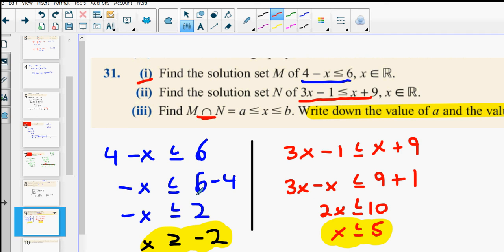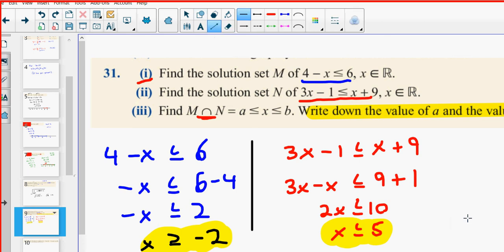It's element R. If that was element Z, I could make a quick list, couldn't I? Element R is impossible to list, isn't it? Imagine that, like minus 2, minus 1.99, minus 1.98, I've actually left out minus 1.999. You can't list them all, can you? So in that case, I'm stuck doing a graph. So I'm going to do a graph after all, as it turns out.